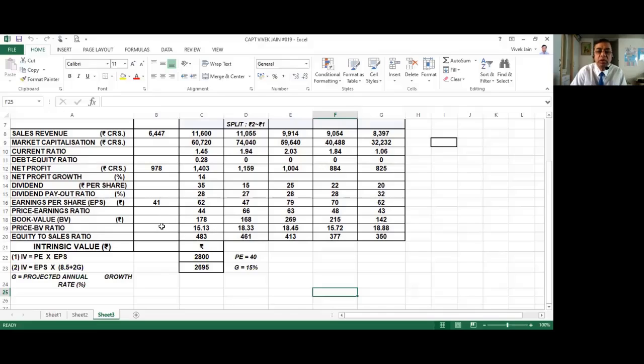That is why you have to use your discretion for a specific industry, and it should be reasonably acceptable to you at the normal level of that industry. Equity to sales ratio is extremely good in case of Britannia. Not 100, not 200, not 300, well near 500, ranging between 350 to 483. And this is another reason that the earning per share is always handsome, and Britannia is not only able to give very good dividends over the years, even the capital appreciation commanded in the market is very good.